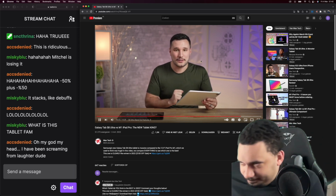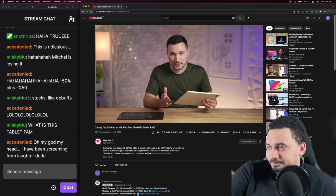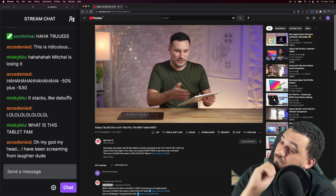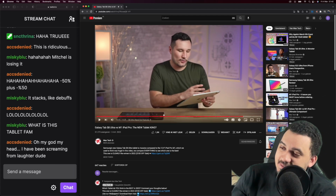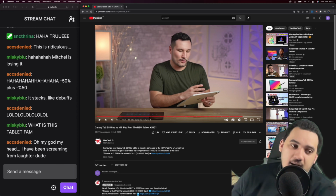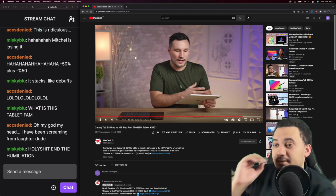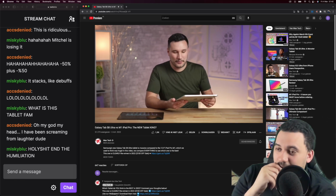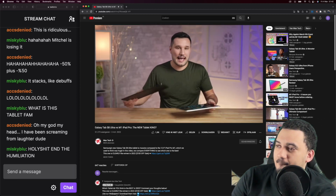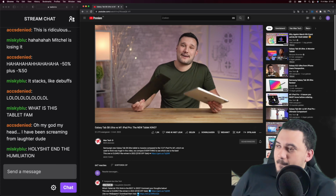Things that you can't do and that don't work, for example, external monitor support that you could just connect, your stuff is cut off and it doesn't make sense, because on the iPad you can change your, like, I can literally see every single hair on his arm in this tablet. That's how reflective it is. It's insane. Like, what are we doing? I know I'm complaining a lot about this thing, but what the flipping heck is this, dude? Your split view and everything adjusts properly. Yeah, so anti-humiliation. Apple just does not want this to be a laptop replacement, where with the Tab it pretty much is, even though it doesn't have the performance.